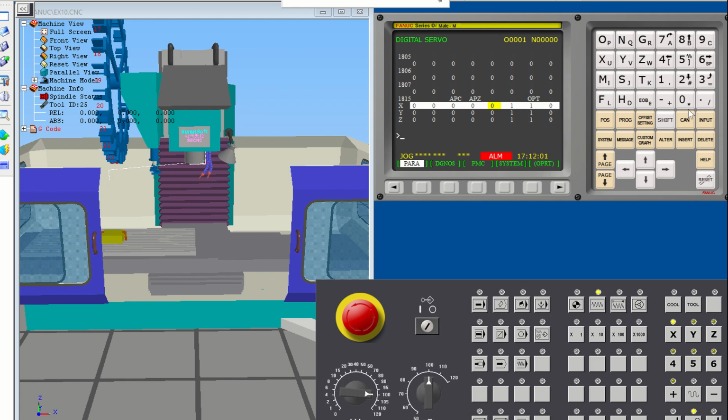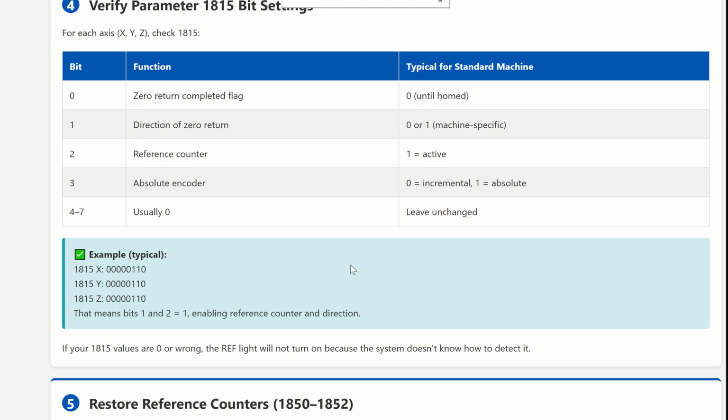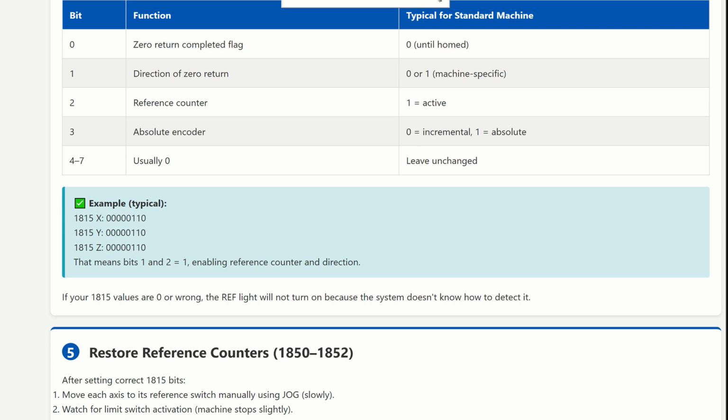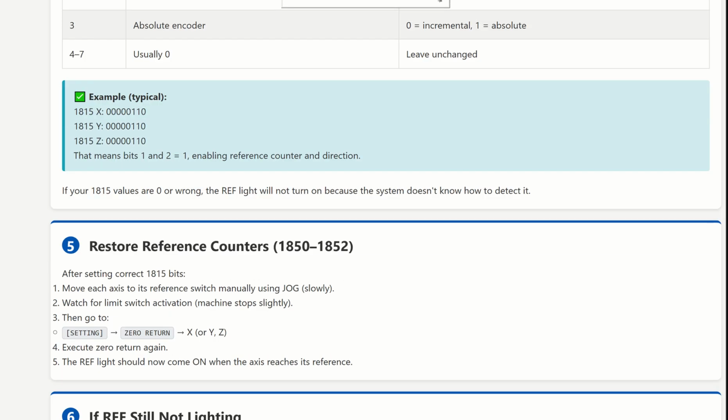You just click the value, input 0. You put, for example, 1 input. If I put 0 input, it changes, but then I need to put 1 input so that it becomes 011, 011, 011. That's why I've changed it. So when you want to change, you save, and then you restart your machine so that you reference it again.